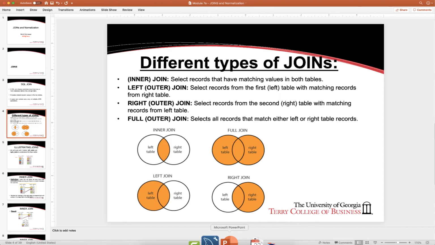So, if one takes a look at this left join diagram right here, in our query, if we used the statement from customers join orders, the table on the left would be the customers table. The table on the right would be subsequently the orders table.